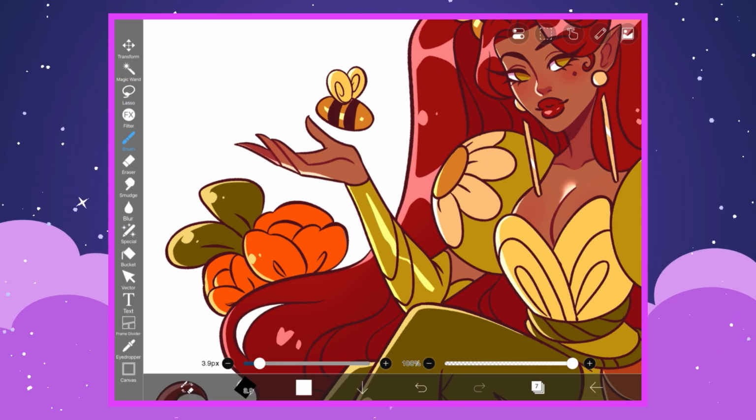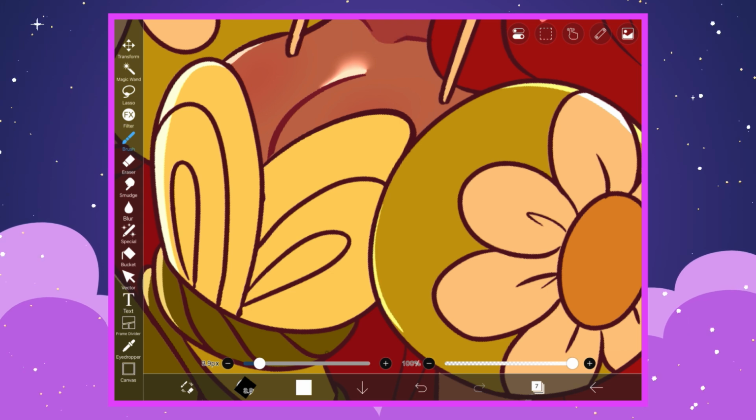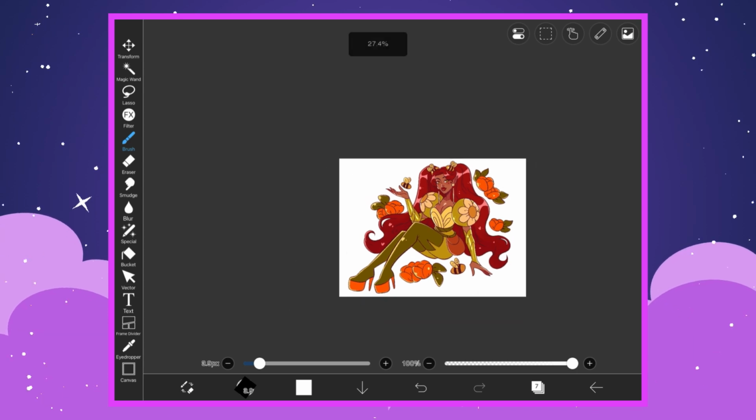After you finish adding the highlights, again, lower the opacity on that layer. And believe it or not, we're basically done. We're done with this drawing. We've successfully completed a simple color drawing.